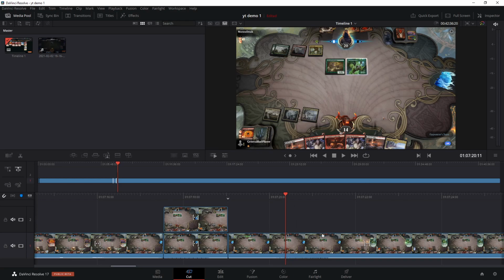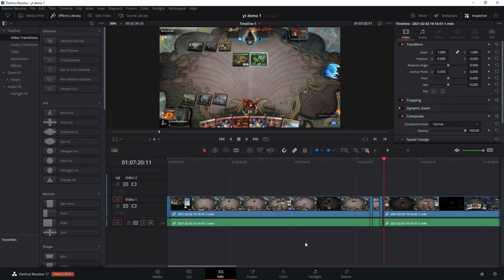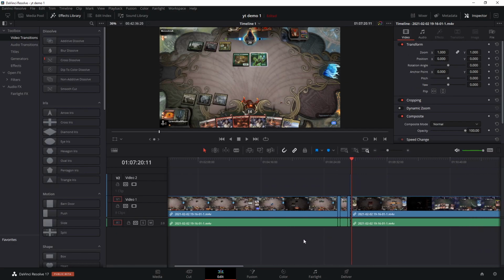All right, we're going to move on from cut because once you get through your first pass and you've got your basic cuts, you know, you removed all your bad pieces basically, then you go to edit. And sometimes, just to be perfectly honest, I completely skip this cut section and go straight to edit because you can do all the cut stuff over here on edit as well, plus a little bit more. It's just a little messier looking interface. There are more tools, more effects you can do.